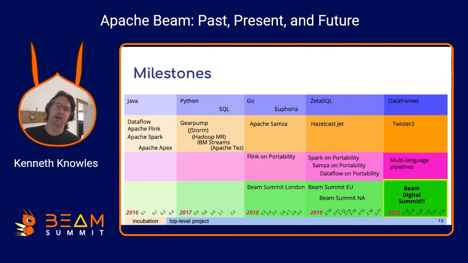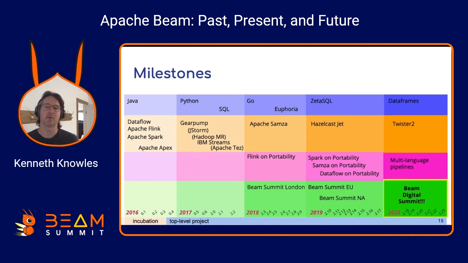Jumping to the top bar is how you write your pipeline, right? In the beginning, it was just Java, right? And over the years, we've got like 1 or 2 new ways of doing things every year, major ones. There's lots of little improvements happening all the time. But we got Python in 2017, Go in 2018, and then a number of things built on the Java SDK, right? Beam SQL runs on top of Beam Java, but it doesn't matter if you're writing the SQL statement. Euphoria is another Java-based API that got merged into Beam.